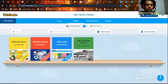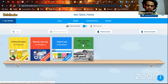If we look in here, this tool, Right Reader, is a very good one. It gives you a lot of options before you upgrade. These are books you can write, so students can work cooperatively writing books or comics or whatever. And it doesn't take that much effort to create things because it's easy.